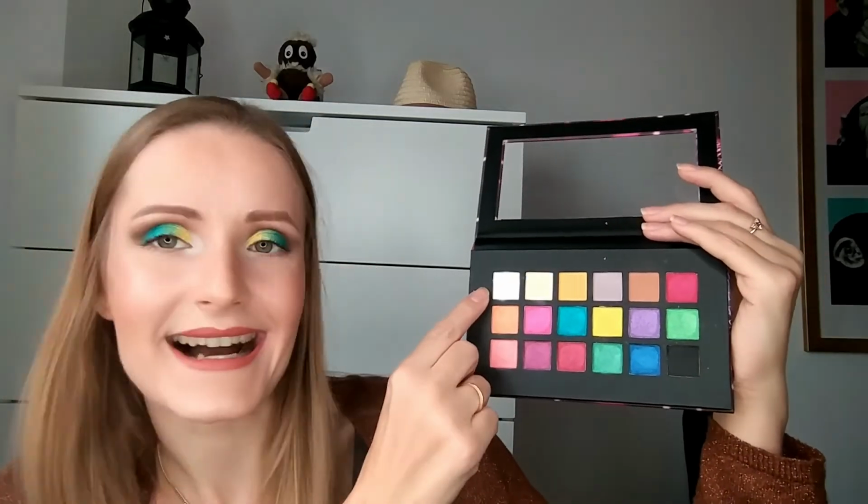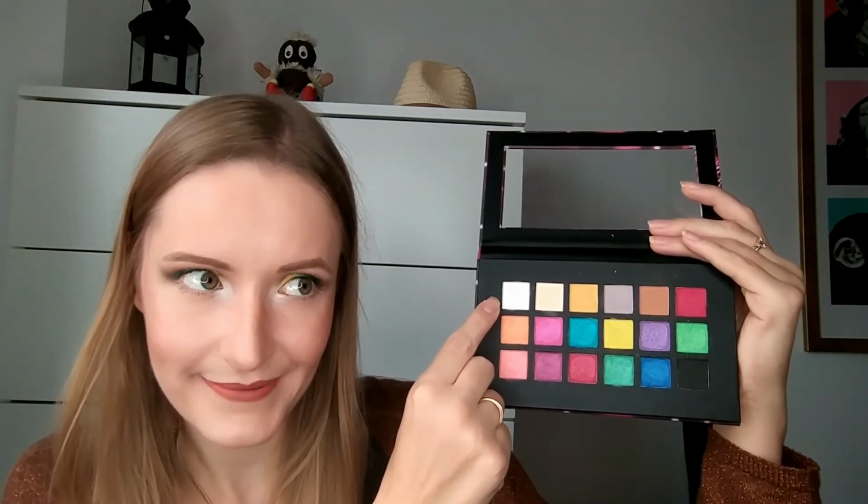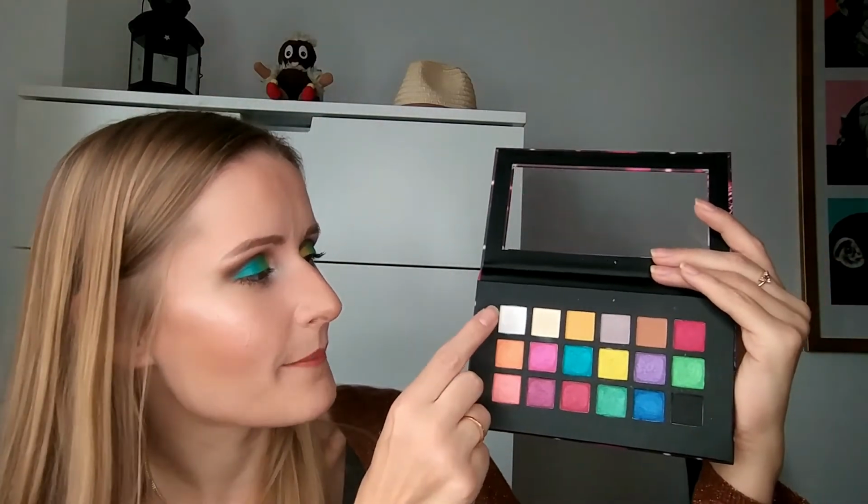So this one I used as a highlighter shade, and I don't like my highlighter to be like this. This is just a preference. I like the highlighter shade I use in the inner corner to be not super silver, but that's what I had in here, so I used it. It's alright, it performs okay, but this one is a bit more powdery, I have to say, than those that I used here. So I don't know if this is going to go on, the inconsistency in the shades. This one has a very different texture than the others. Maybe some other shades are like this as well.